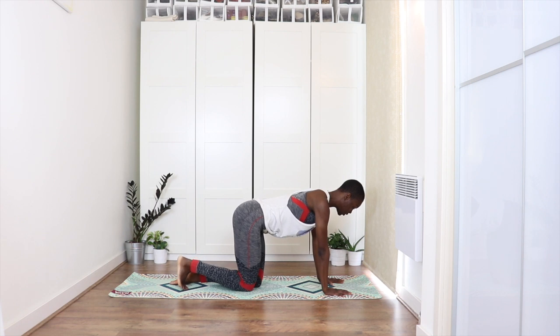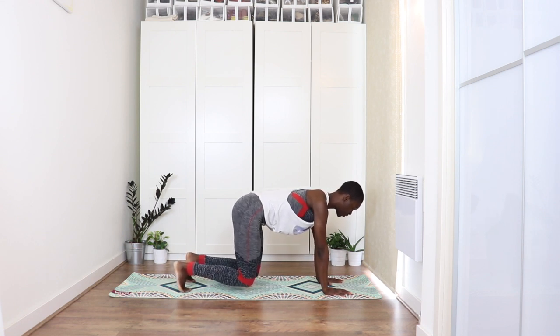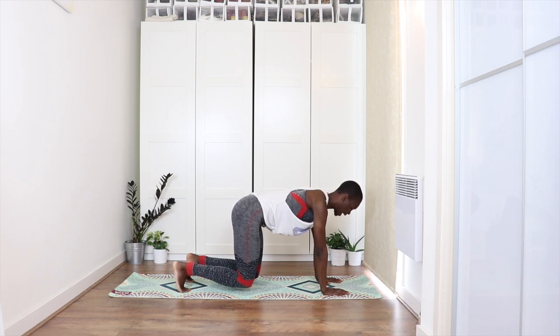From here, toes into the mat straight away. We're taking both knees off the mat. Sorry, itchy nose. And we hold it here. The back is nice and flat. Keep inhaling and exhaling.